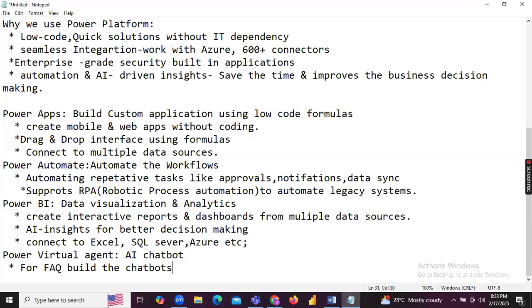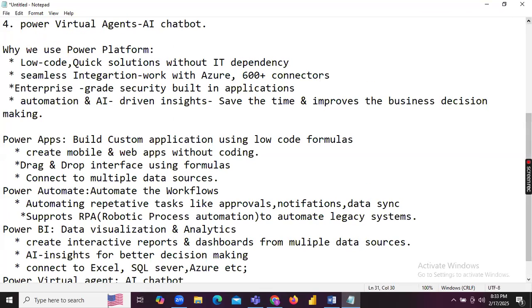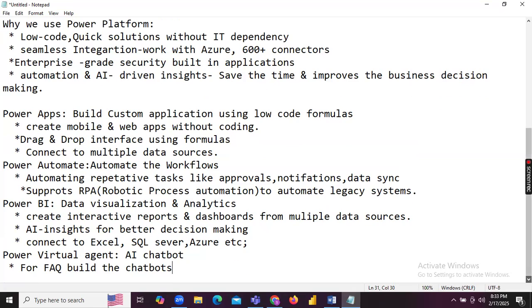So any doubt, guys, up to here, the 4 applications? These 4 come under the conclusion of this, guys: Power Apps, Power Automate, Power BI, Power Virtual Agent. These 4 tools we will call a set of Power Platform tools. Now, in the entire course in the upcoming classes, Power Apps we are going to learn.